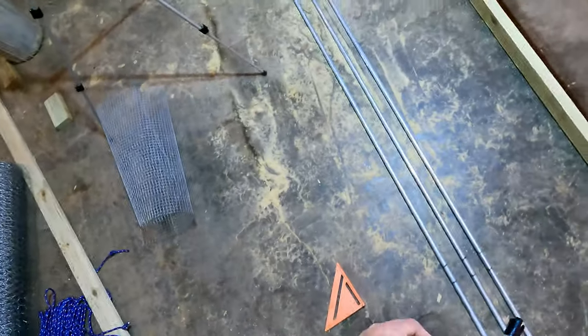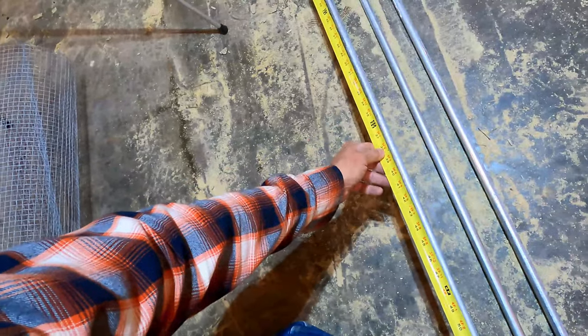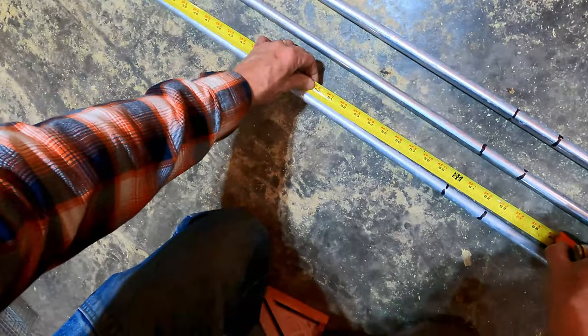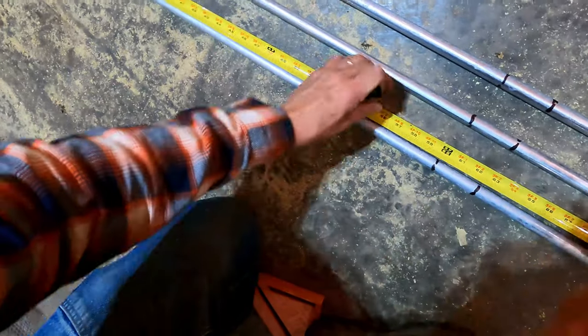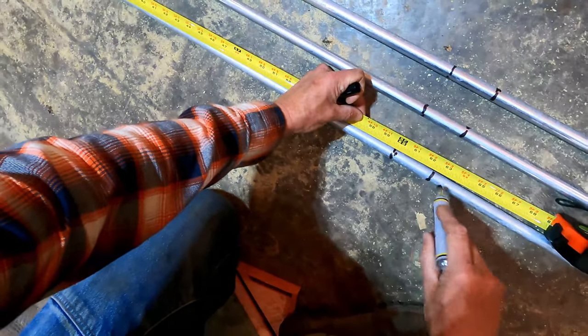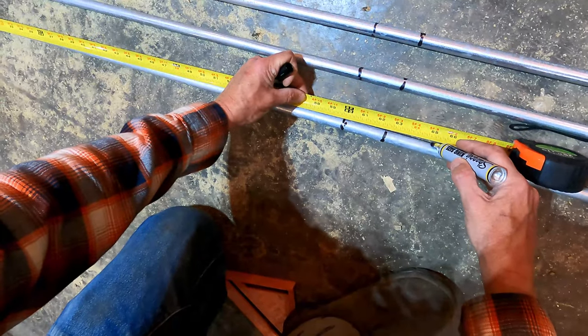And then I'm going to lay the other ones out next to it, mark them like that. Okay, to mark these conduit, because this is half inch conduit, I just looked it up. You gotta mark 5 inches from center, which is your take up, they call it. So I'm gonna mark, so 60 inches is here, 5 inches. So 1, 2, 3, 4, 5.